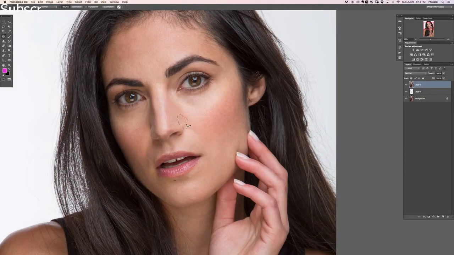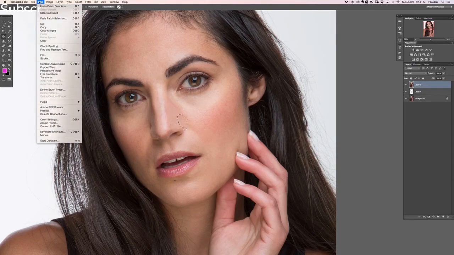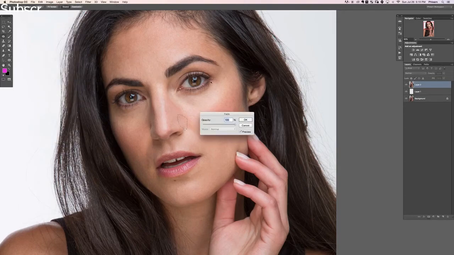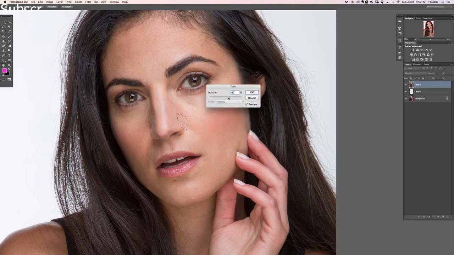And then if it's too visible, I'll go to Edit and then down to, sorry, where is the fade command? Shift Command F. There we go. Fade patch selection. Okay, which is Shift Command F, which I'll just do in the future. So if you have a patch, like for instance, this area, I wanna make the area around her nose a little less visible. So I'll go ahead and patch that out to right there. Looks good, but look at that, it's completely gotten rid of that, which we don't want. So Shift Command F allows you to fade the last thing you did.